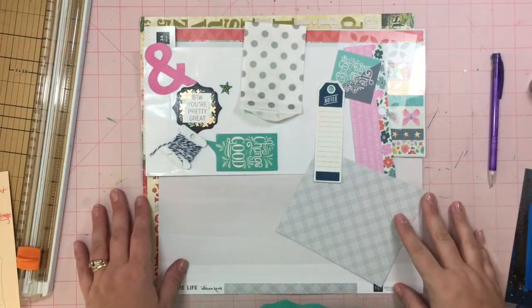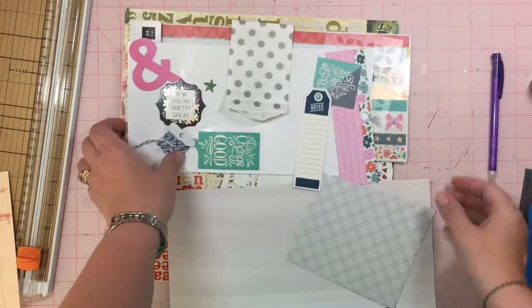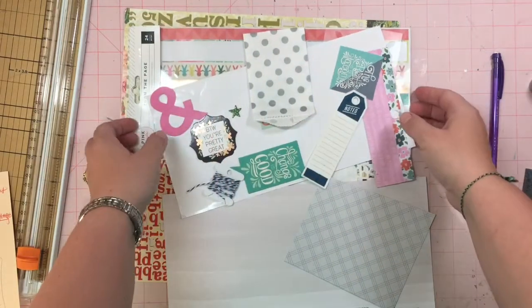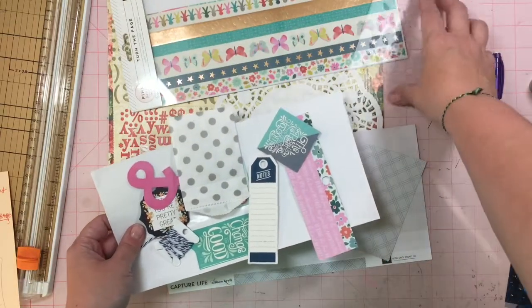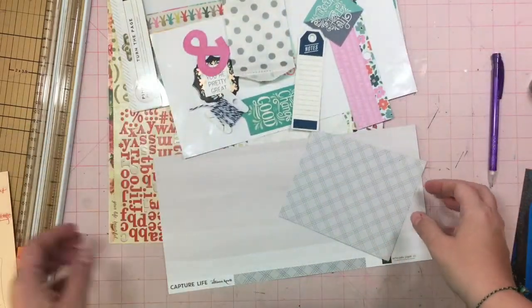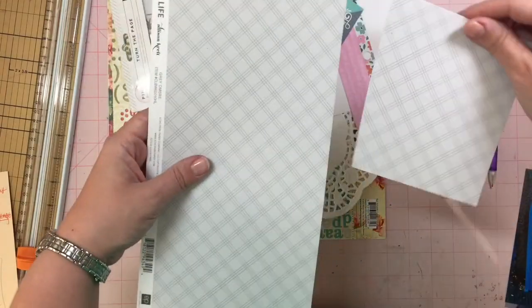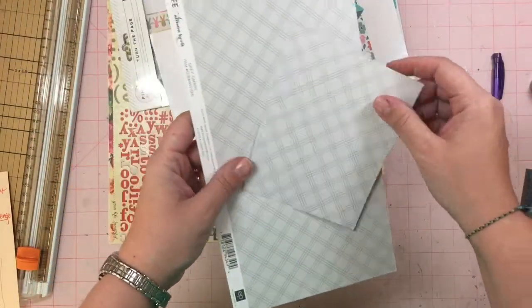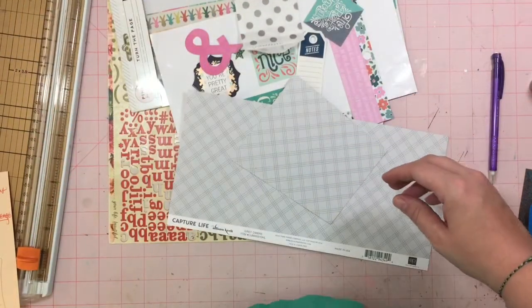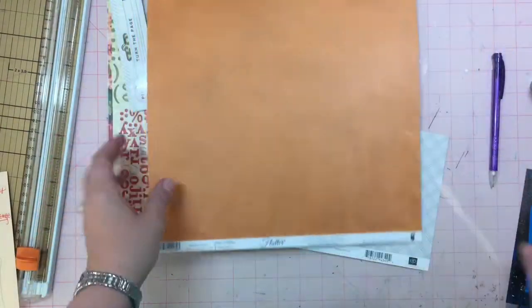Hey guys, I'm back with my Secret Not Secret Kit Club kit, and this is all I have left, plus that one special sheet of paper that is going to be used on a layout in a little bit. So I'm going to be using this bit of paper from the Capture Life collection. It's the black and white Capture Life collection. And I'm pulling in this sheet of orange paper from Fancy Pants Designs.